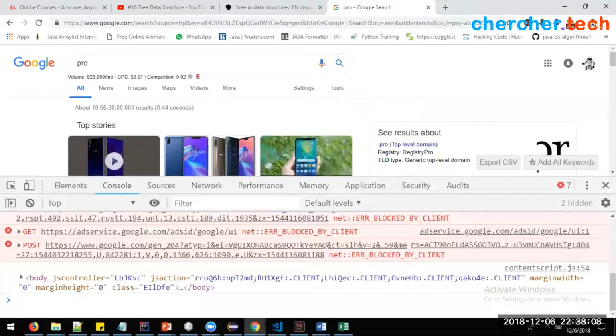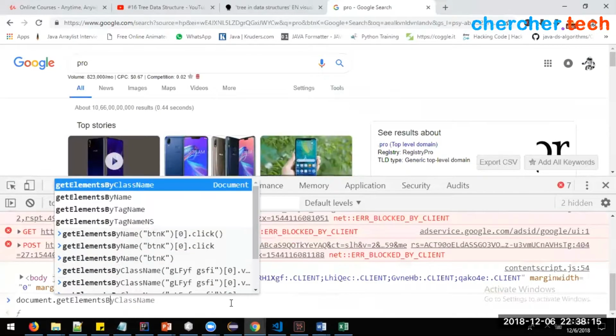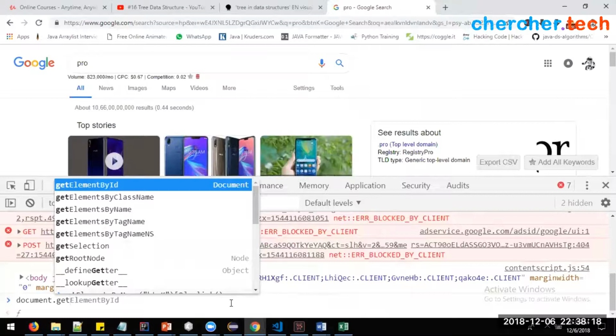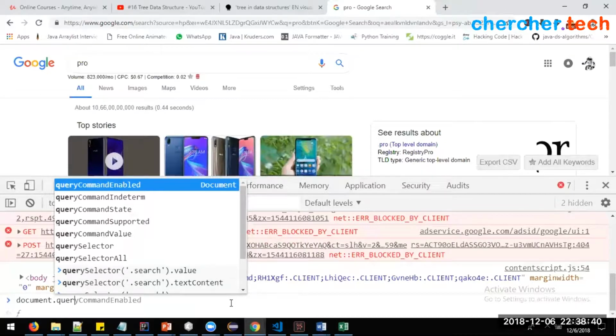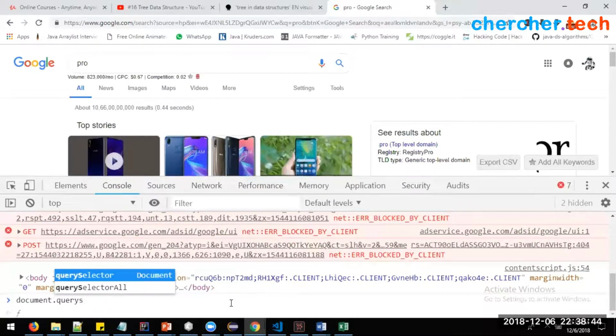There are a few more methods in JavaScript. Before that, here you can see a couple of selectors: get element by ID, get element by class, get elements by name, and get elements by tag name in this node selection. Did you guys notice there is no XPath or CSS selector? Now there is one more method called query selector. There are two methods. Can you guess what the difference between query selector and query selector all could be? Is it that query selector selects one element and selector all selects many elements? Yes, exactly.